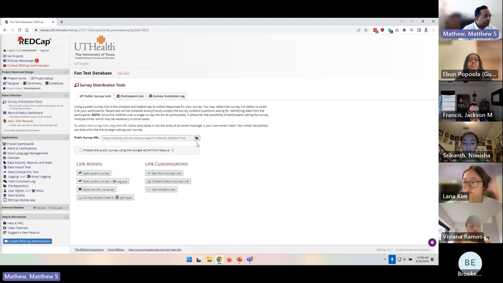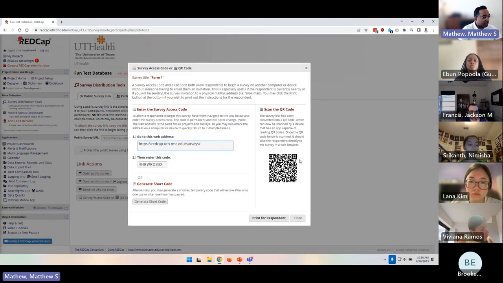Okay, so here's a survey link. I'm going to send it to all of you right now in the chat. And then if you can't see the chat, here's the QR code to scan it, if you want to use this QR code option.